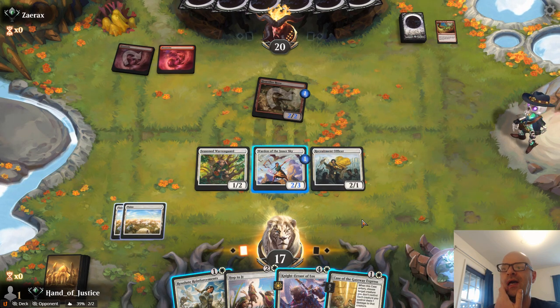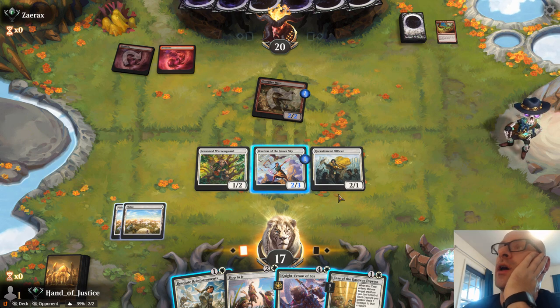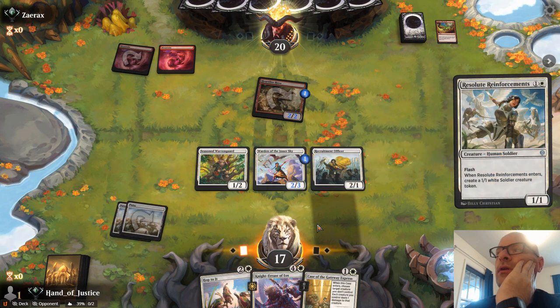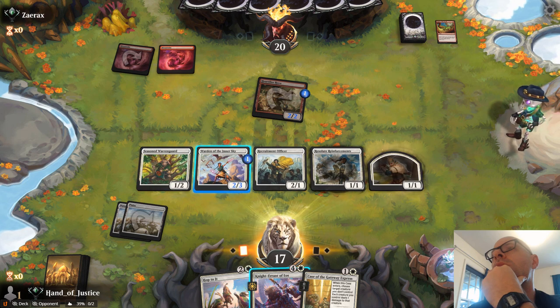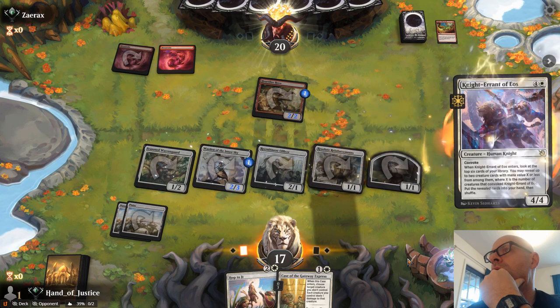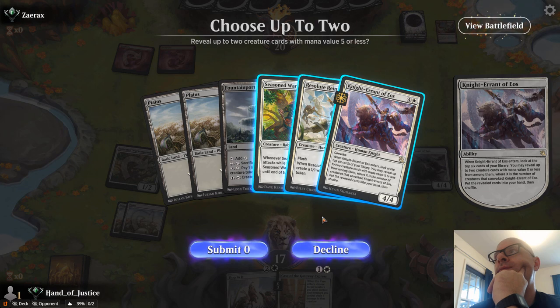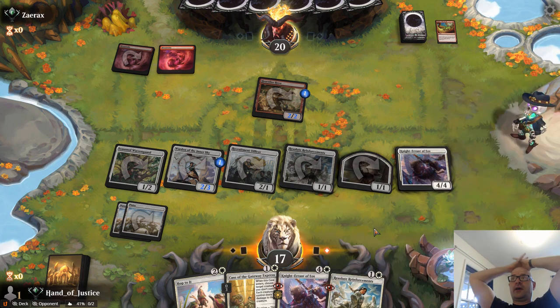Could also just go for Case. I think we just want to go Reinforcements into Knight Errant. Potential downside here is if they have the Shock and respond to Reinforcements with it. I think we still go for it. Oops. Definitely a nice pickup.